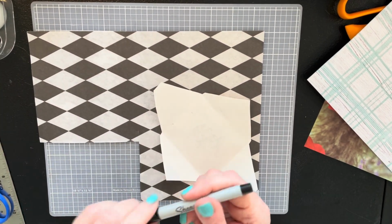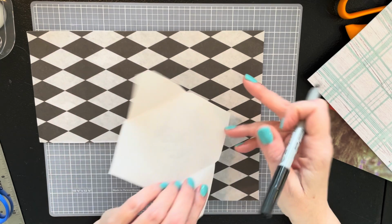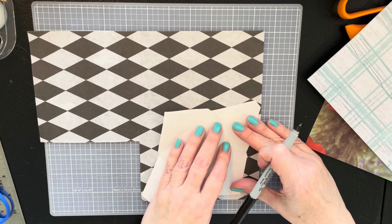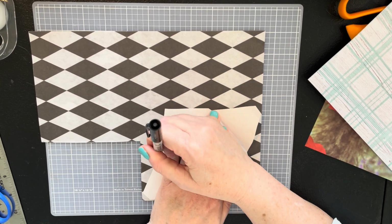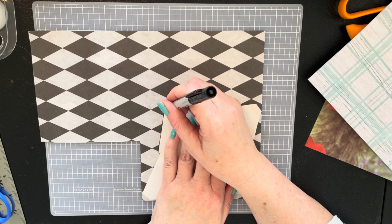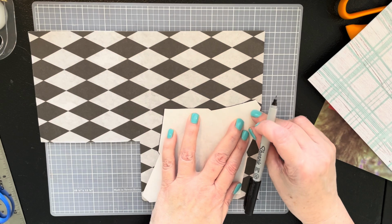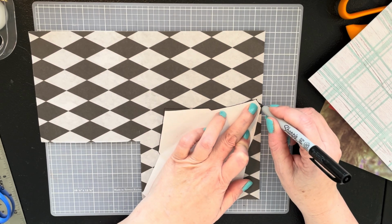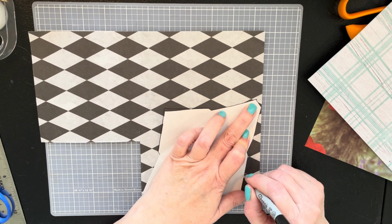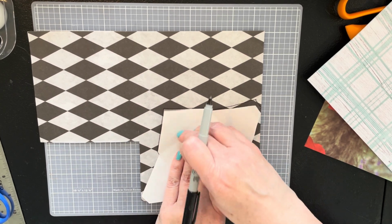Okay, so let's take a little Sharpie, and we're going to just go around this. I guess it doesn't really matter which way we do it, to conserve as much of this scrap as we can. I'm going to do it on this little corner, and I'm just going to go around. I probably should have, that was silly of me, I should have done the other side of the paper, but it's too late now. I started. I'll just make sure when I cut that I cut on the very inside of the line. See, I'm winging it, and we could have some little hiccups, but it'll be fine.